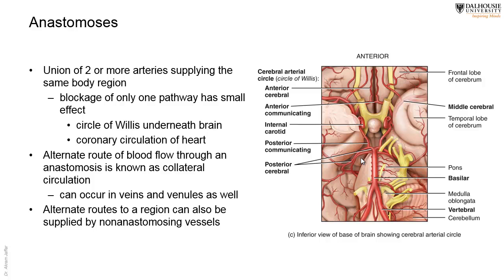When an organ is supplied by more than one artery, this is called anastomosis, and it provides a collateral circulation. If it is not, then the artery is called an end artery, and this is dangerous.